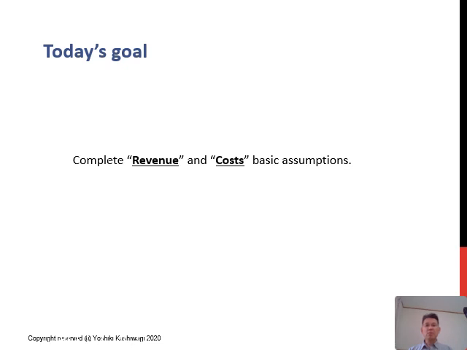Then today's goal is I want you to clarify and complete the revenue. What are your revenue and what are your costs? And I want you to make some basic assumptions about your revenue and the cost. But before talking about revenue and the cost, let's make sure you understand the terms revenue and cost. Maybe the term cost is easy to understand for you. Cost is cost, or expense. In other words, that's expenses or expenditure, the money you have to pay to buy something like a product or a service. That's cost, or to make a chocolate. And the revenue is a sales amount by selling your product, which is chocolate. So the sales revenue is, in other words, income or money you get from your customer. That's revenue.